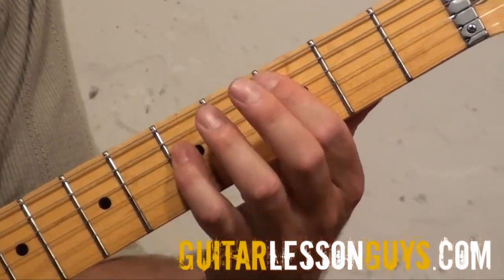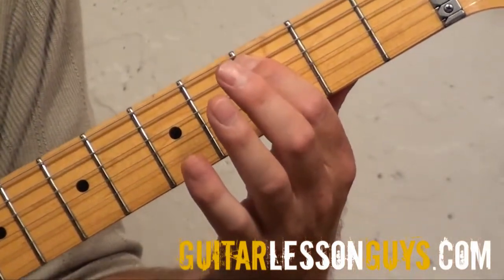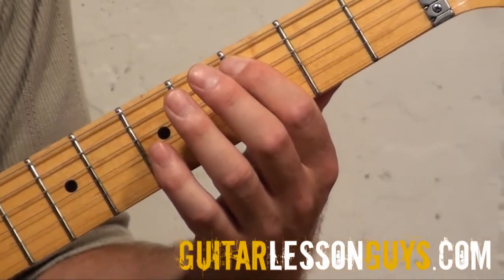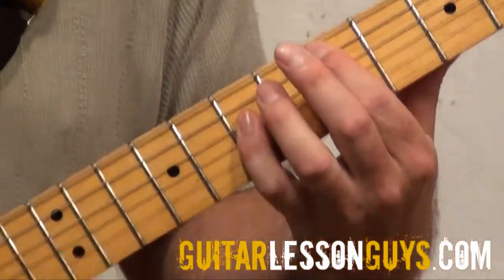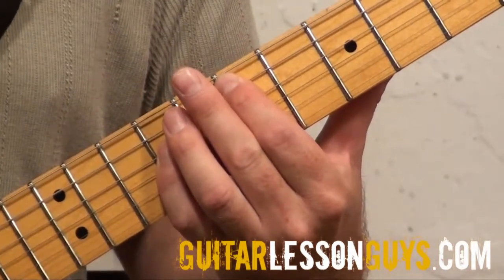And you can slide that around. Whatever note this finger is on is called the root note of the chord, and that's what defines what chord you're playing. So this is a C, for example. This is a D. This is an E. Power chords, okay?